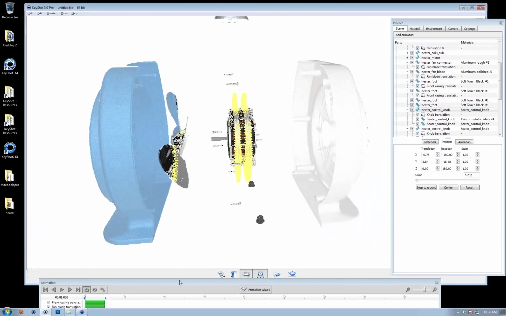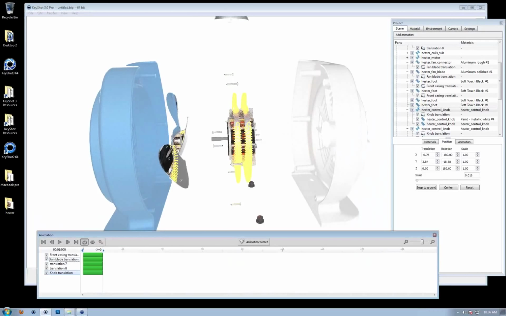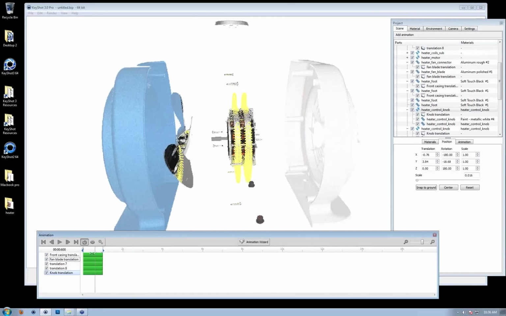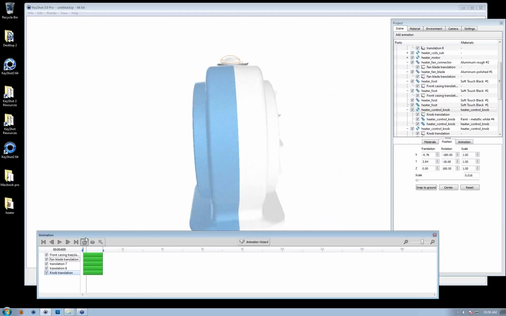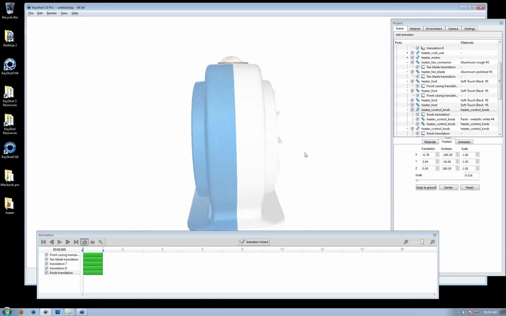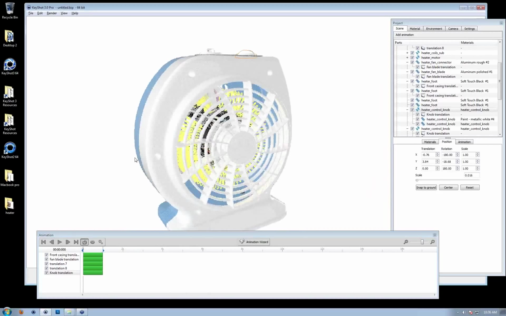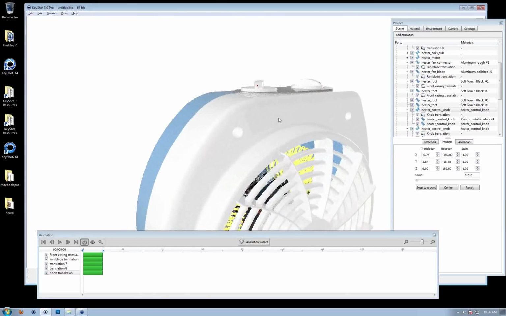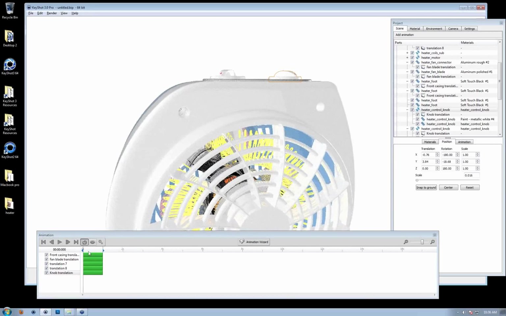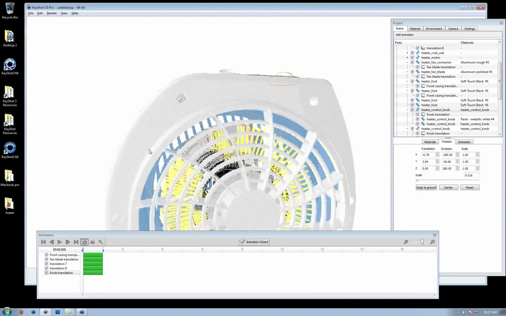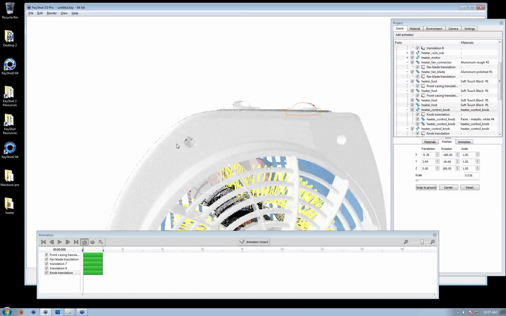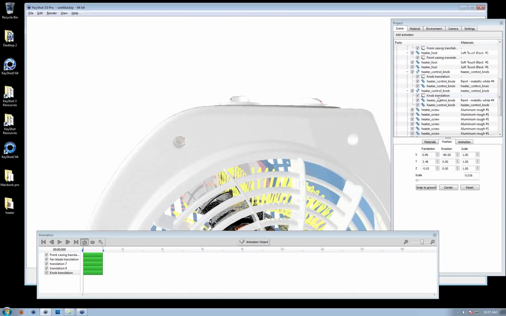Now one thing I have so far ignored is the screws. So probably want to pull out the screws first, of course, so that if we're actually disassembling this thing. But what I'm doing here is just setting all of the movements without any regard for their order or anything like that. I'm going to go in and set durations and orders later. But let's make sure we at least get a translation applied to these screws.